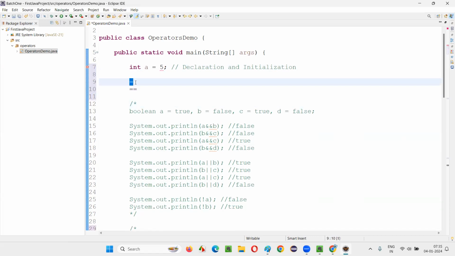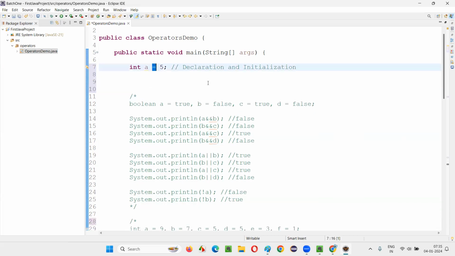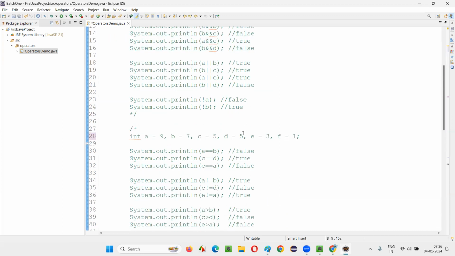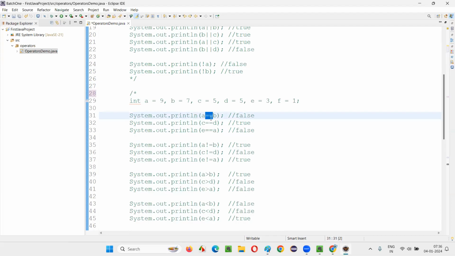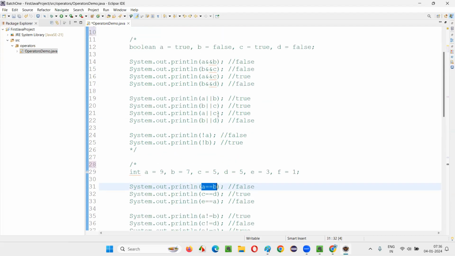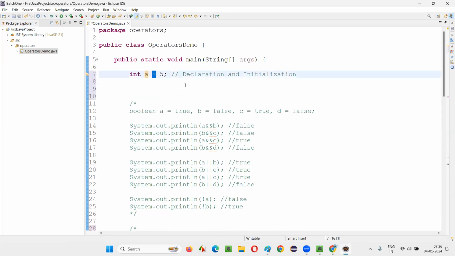You can see the difference, right? This is assignment. This is equal to. So when you have a single equal symbol, that is the assignment operator. You are assigning the value on the right side to the variable on the left side. Simple. You're not comparing. Where you use double equal, you are comparing both sides. That is the equal to operator, whereas this one is the assignment operator.